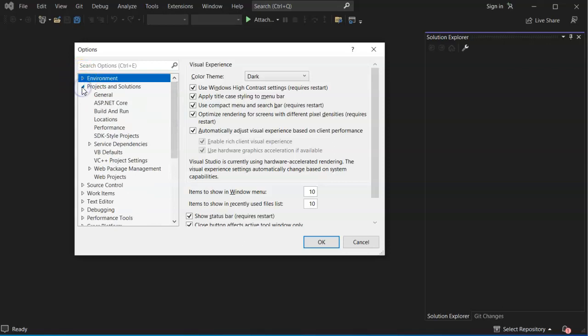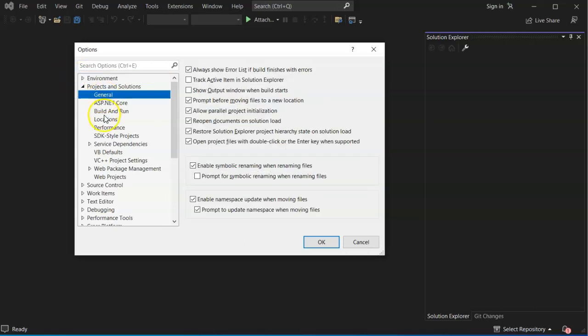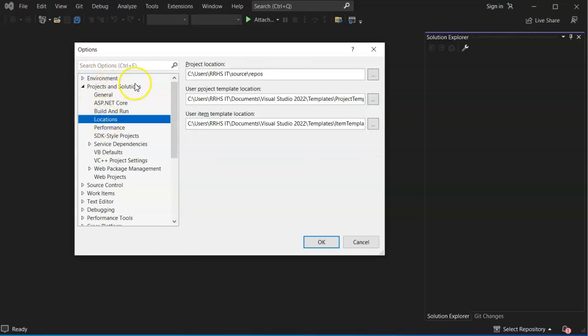I'm going to go to Projects and Solutions and down to Locations. One thing you're going to notice is you're going to be creating projects, and you're going to have to zip those project folders together and upload them to turn them in. This is not going to be as convenient as it was in Blackbird, but at the same time, I want you to experience having to do this part of it.